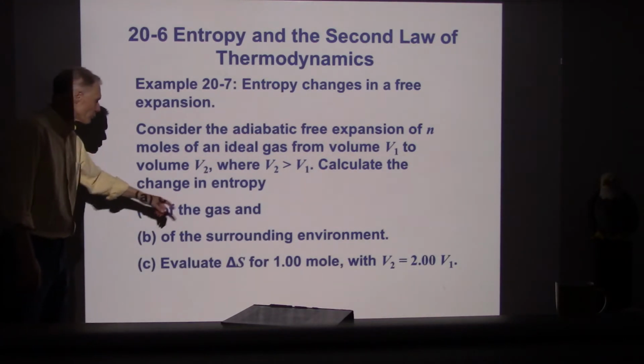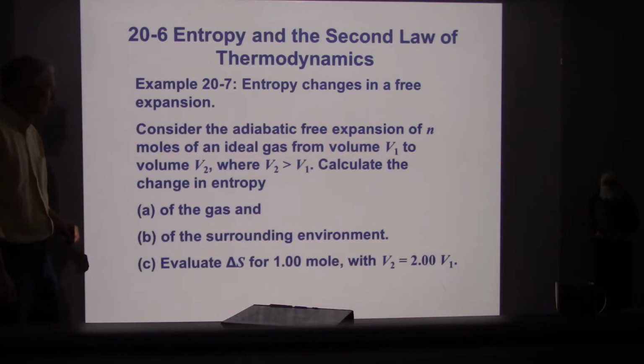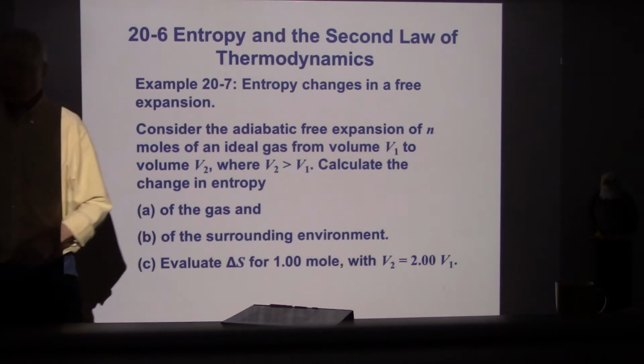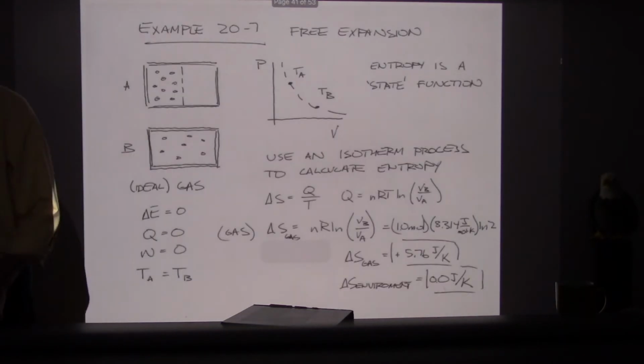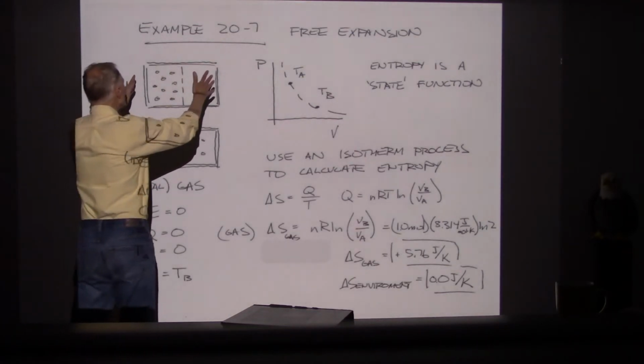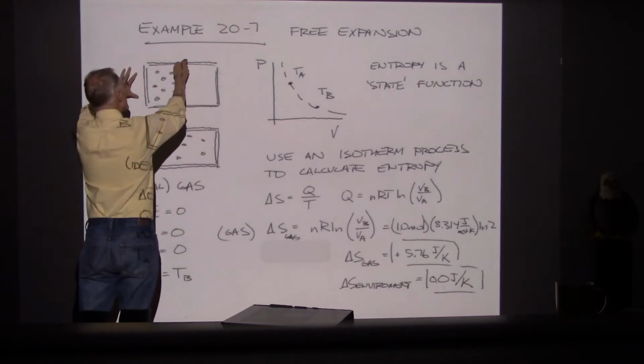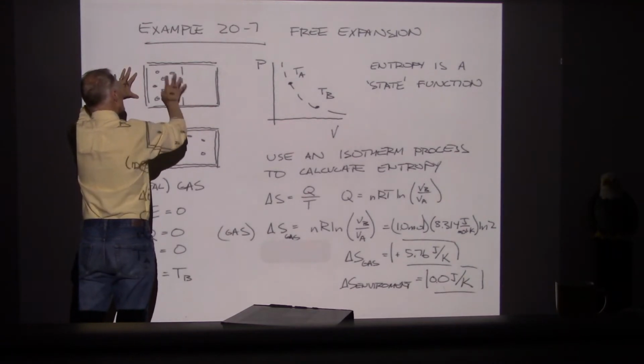What happens to the entropy of the environment? Okay, so let's go and do some entropy calculations for this example. So this is what it looks like. Let's say that we have a container, but initially there is a barrier that we've set up and all of the gas molecules are on one side.